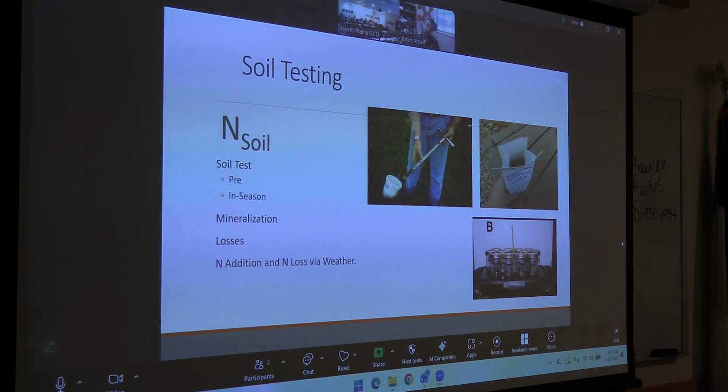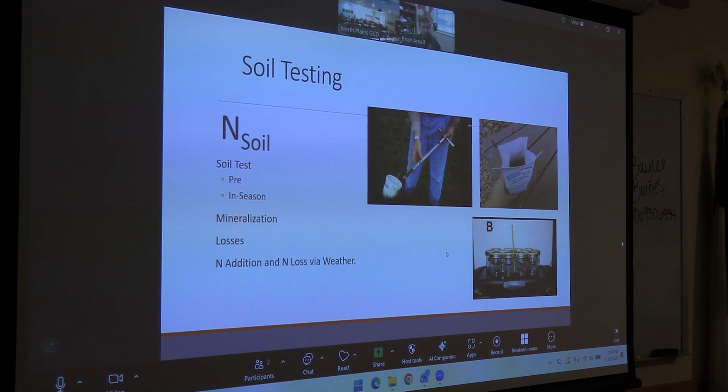I know that it's going to rapidly change throughout the season. There have been a lot of folks that have worked on mineralization. This is old school. This is Illinois soil test nitrate. We were putting soil in, this is actually from OSU, it's mason jars and hot plates to see how much gas is evolved. I've done a crap ton of mineralization as far as soil health indicators.